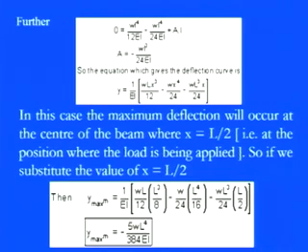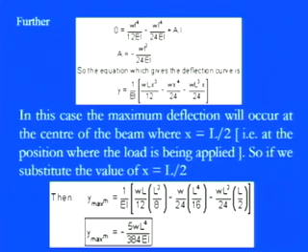In this case the maximum deflection will occur at the center of the beam, as I told you. So if we put x equals L by 2, we have y equals y maximum. That means the position where the load is applied is at the middle portion. So y maximum is equal to 1 by EI times WL by 12, where x³ is L³ by 8, minus W by 24, where x to the power 4 gives L⁴ by 16, because we are putting x equals L by 2, and in the final term we have WL³ by 24, and since x is there, L by 2.